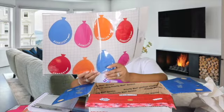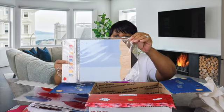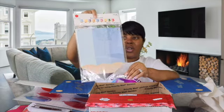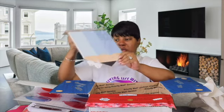Yeah. It has the months on them already. So all you gotta do is put the kids' name and their date on there. Okay, then we have some, what we got here? We have some banners, and it's the shape of the pencil. You can do many things with these. You can put numbers on them, letters on them, whatever you want to do with them.